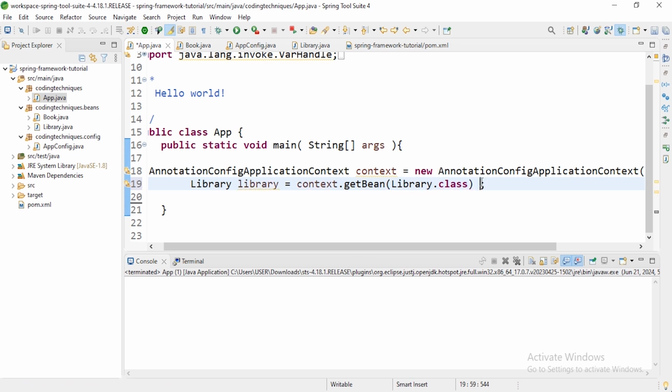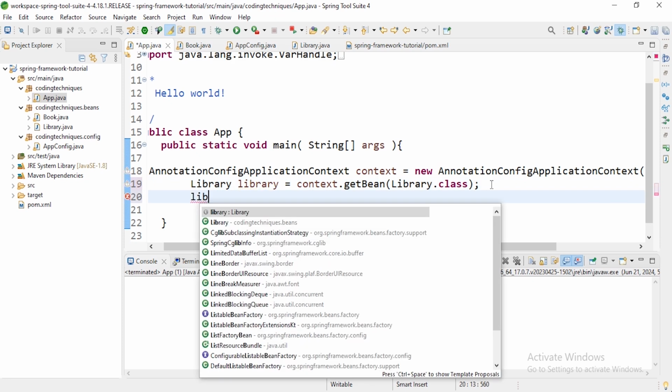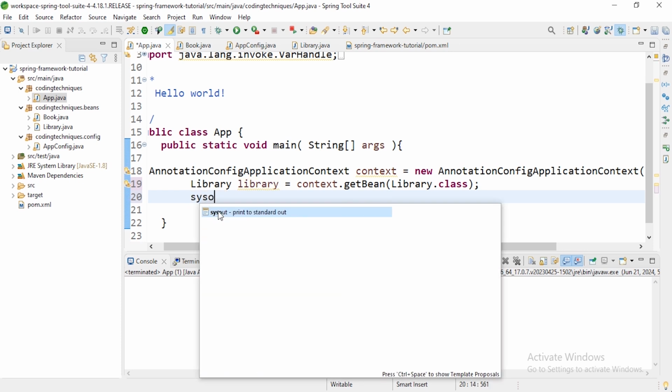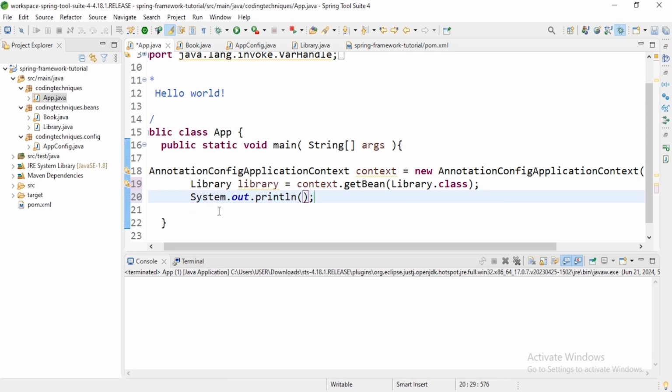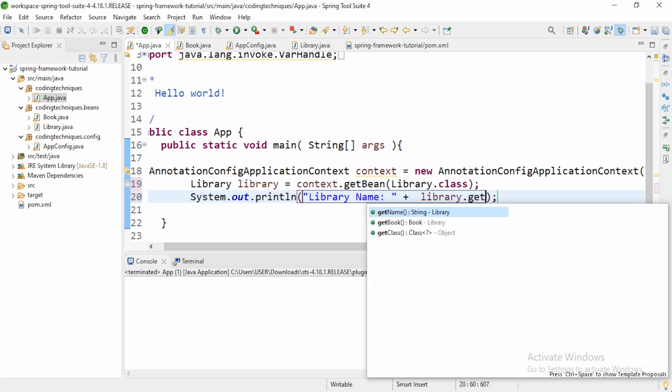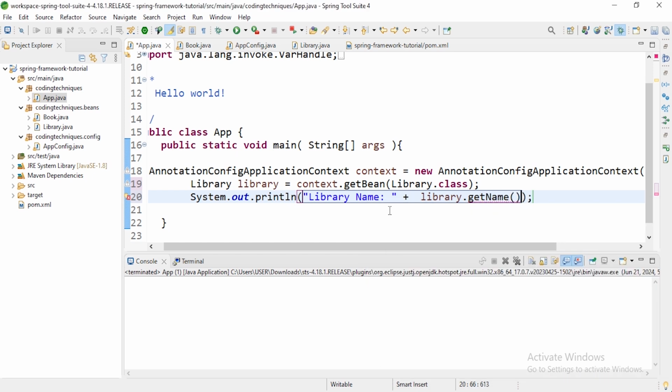Okay, let's save the changes, and then we will access the library. Let's use System.out.print to print it in the console, and we will print the library name using the getter getName.